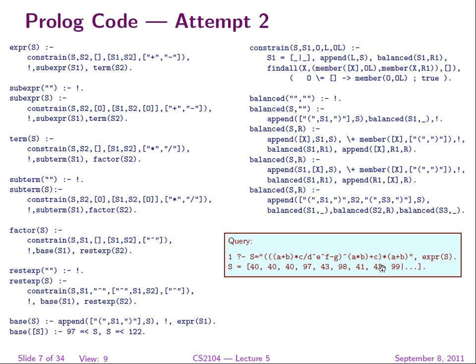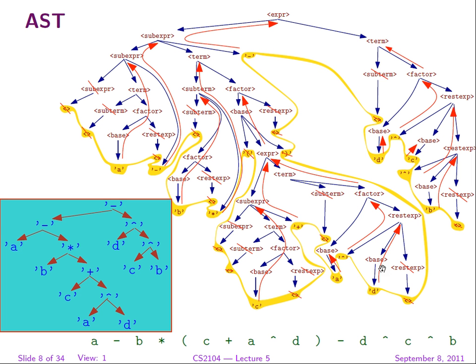So what can we do from here? Well, what we really want is to have an abstract syntax tree. So remember this picture that I drew, and what you see in the big picture is the parse tree, the derivation tree. And what you see in the little picture in the left lower corner is the AST, which has the structure of the expression, right? It preserves the associativity and precedence of all the operators, but it's much simpler to work with, right? So we'd like to be able to produce exactly that from our parser.